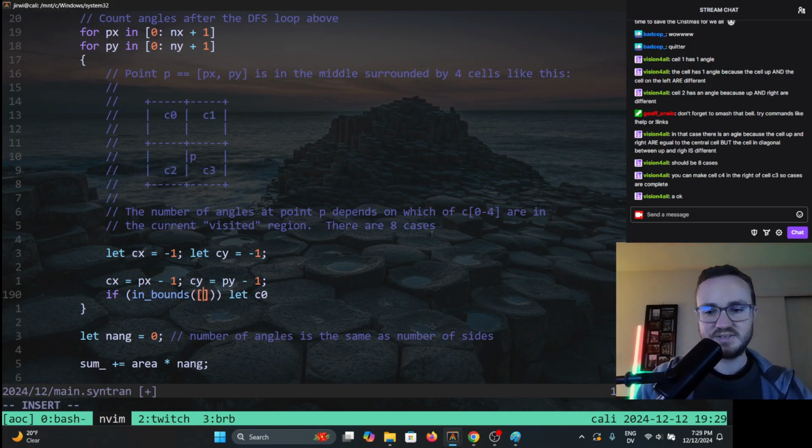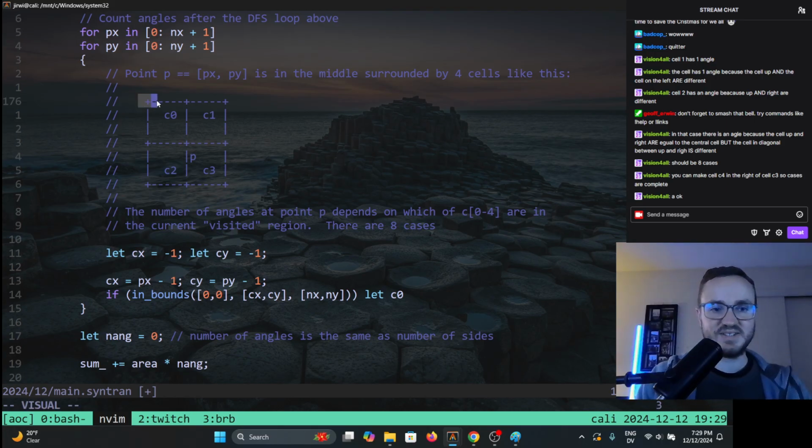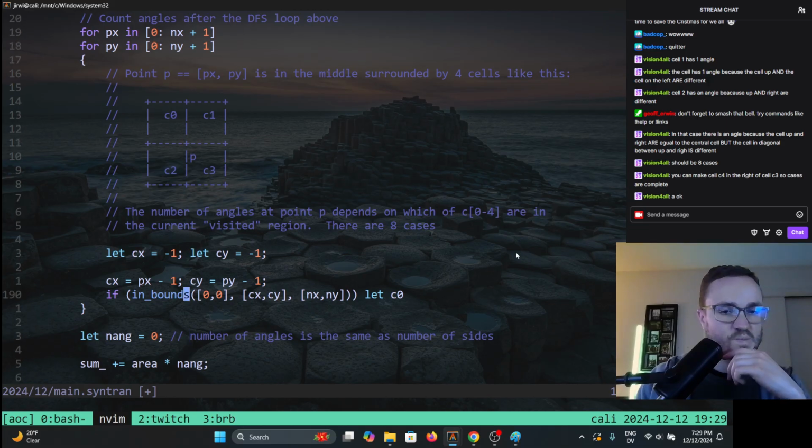So inbounds 0, 0, cx, cy, nx, ny. So if this cell is in bounds, if we're looking at the point in the very upper left, it's going to have some cells that are out of bounds. So there needs to be a bounds check here.